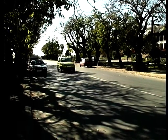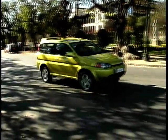So I don't know if the 4x4 system in this vehicle will see a lot of action. And again, as usual in a Honda, there are plenty of safety features packed in. Things like G-force control technology, and a special kind of body shell that means should you inadvertently hit a few pedestrians, they won't get hurt quite as bad as they would have done before. Do you know, it's funny, I've been trying all day to find somebody to test that feature out for me. Couldn't find one person willing.